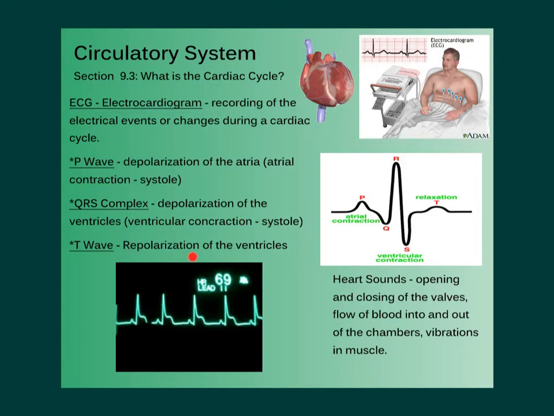Notice that these terms that I'm using here are the same terms we discussed in the nervous system when talking about an action potential. Remember how we depolarize the sodium and repolarize the potassium? Same concept is occurring here. Now, a decent heart rate is going to be something around 60 to 70 beats per minute. Again, it could change a little bit. And those sounds that you're hearing of the PQRST complex are opening and closing of the valves during those contraction cycles. And then obviously the flow of blood into and out of the chambers causes some vibrations in the muscle, and that can be picked up as well too.